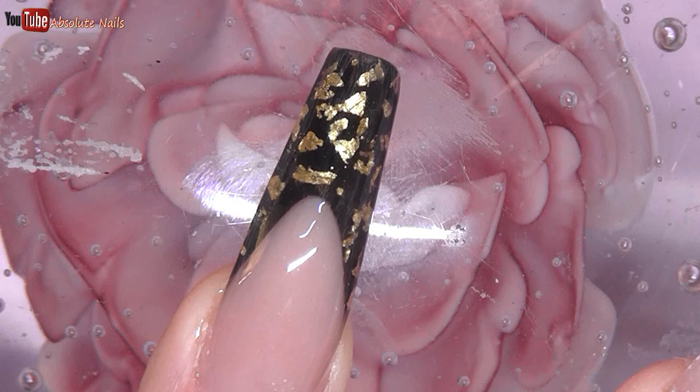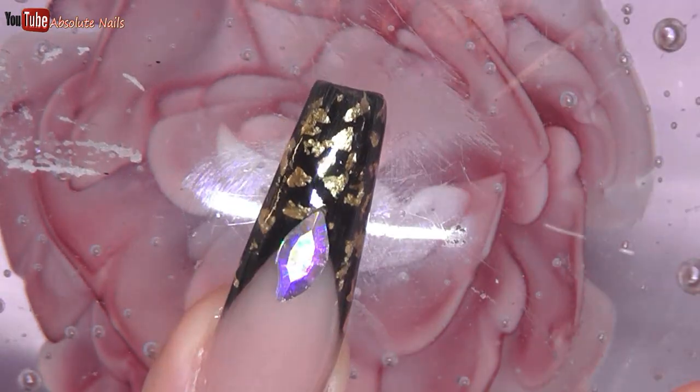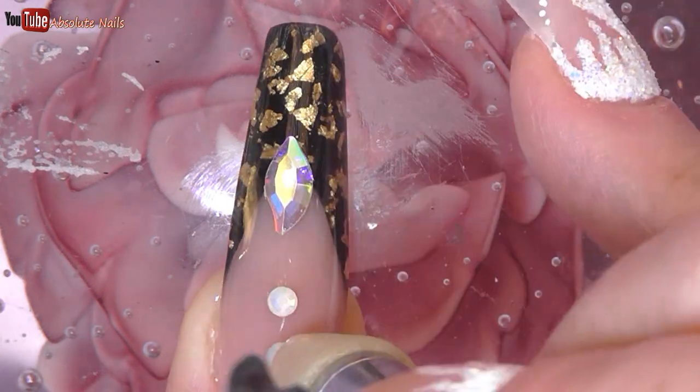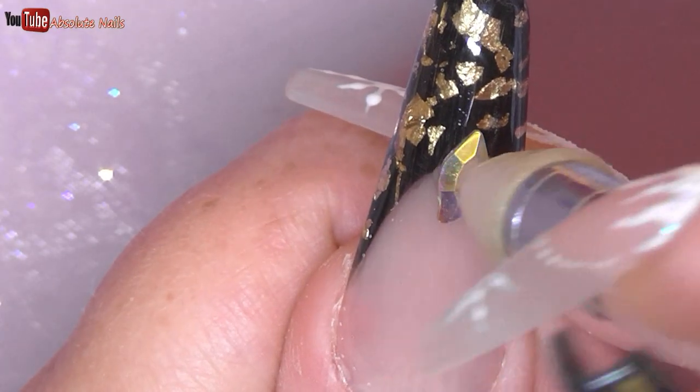Alright, so the last thing I'm going to do is just put some crystals on using Phoenix's No Wipe top coat and then curing for about 30 seconds after. And then I better clean myself up because I've literally got glitter everywhere.